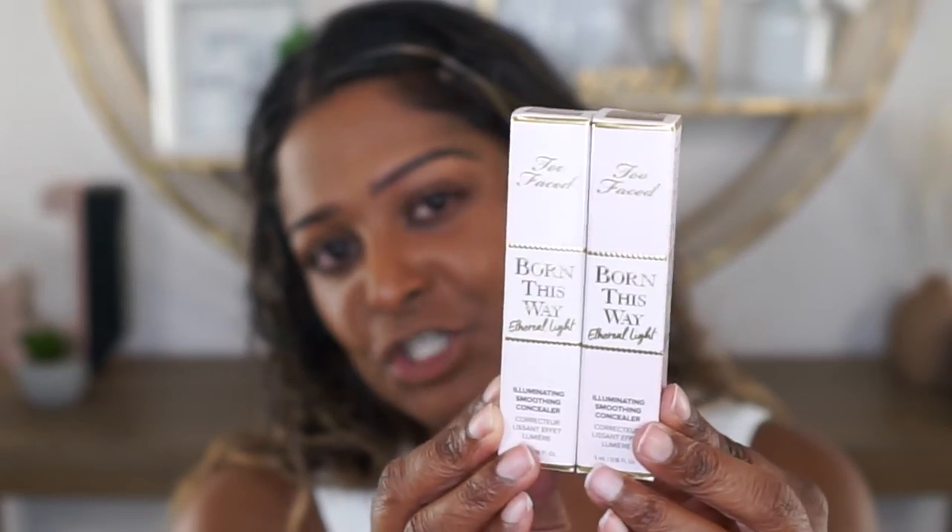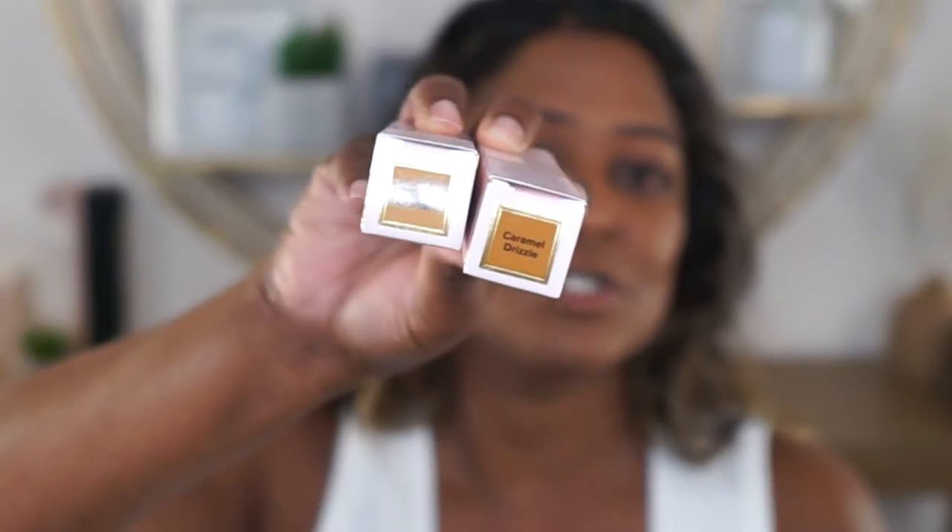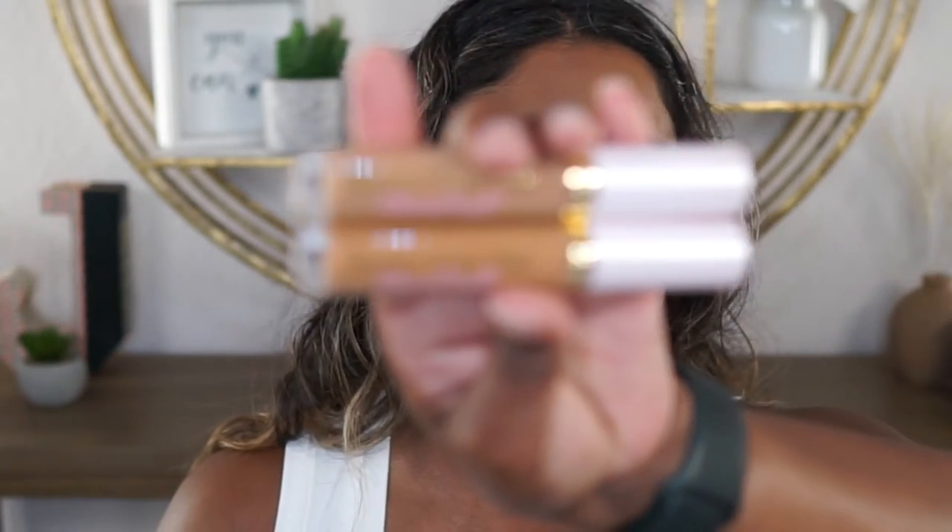The packaging has that kind of blush pink shade which is really beautiful. I ordered two different shades because I was not sure which shade to get. I don't remember the shade I had in the other concealer, and these shades are so hard to read online. So I picked up Honey Graham and Caramel Drizzle. We'll swatch both of them and see which one is going to be best for me. I already have foundation on and my brows done, so I'm ready for concealer. Let me go ahead and unbox both products.